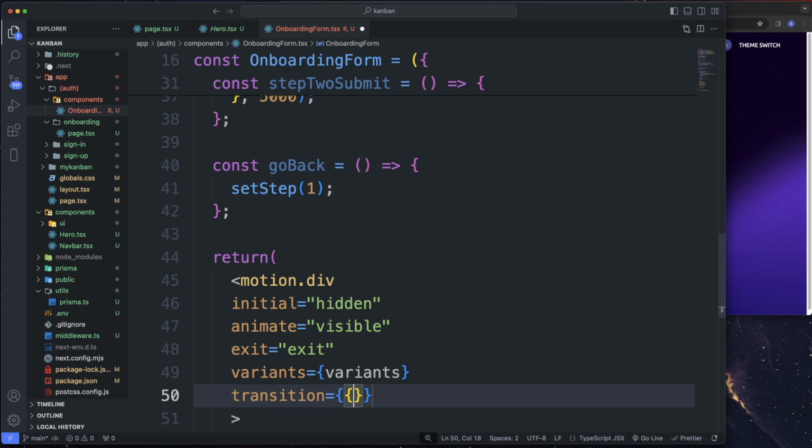We're gonna add a duration to it. Duration of 0.5.